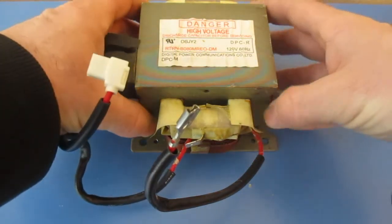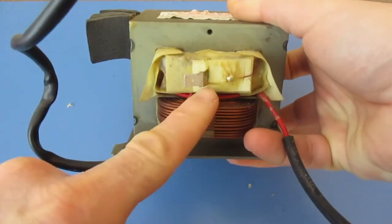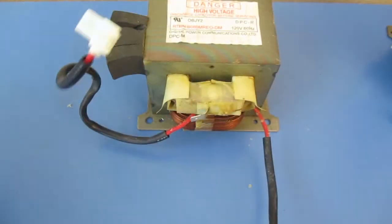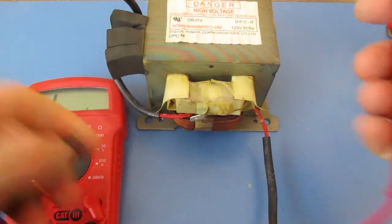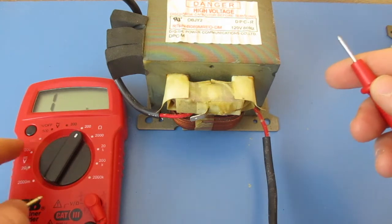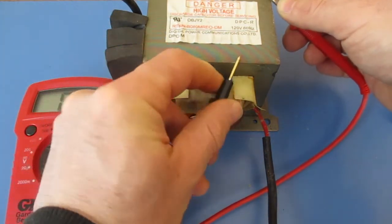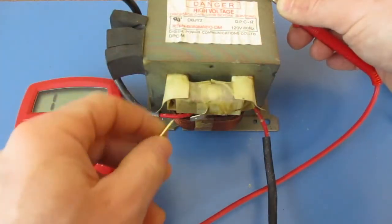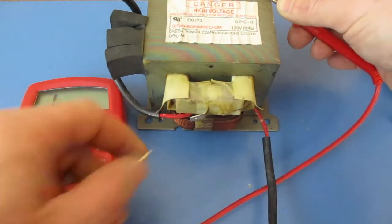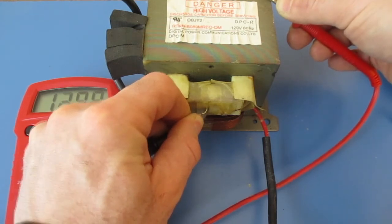Last, we're going to test the high voltage winding — that's the finer wire, usually on the top here, and you can see that lead coming directly out of that winding. We're going to set our multimeter to the 200 ohm range and I should get a reading somewhere between 80 and 120. I want to test this to the body, so I'll find a bare spot — I'm getting a reading there, so I know that's bare metal. Touching the high voltage lead, I'm getting a reading of 120, which is just fitting in that range.